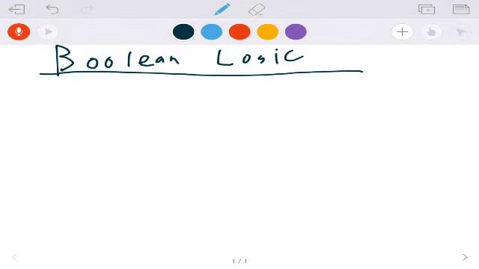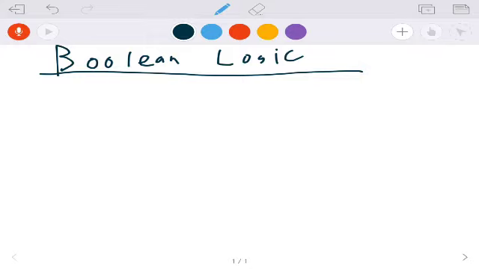All right, so we're going to be talking about compound inequalities. And when we talk about compound inequalities, what we need to do is first look at a form of algebra that's referred to as Boolean logic. Boolean logic is the kind of algebra that computers use, that search engines use. It's a very specific way of thinking.